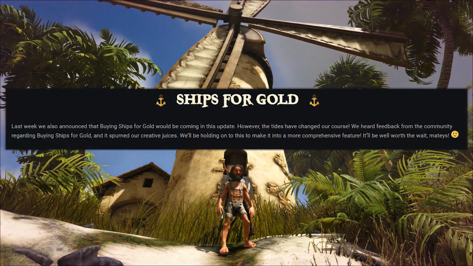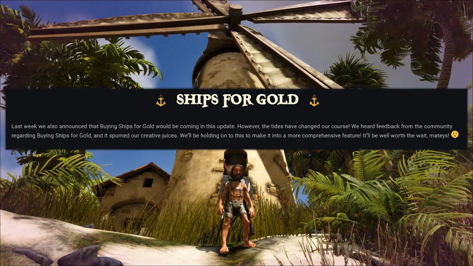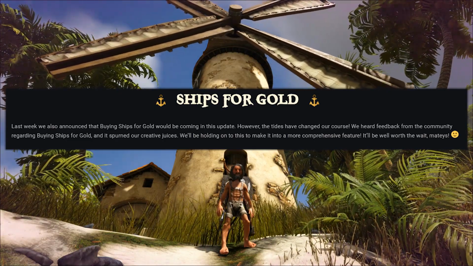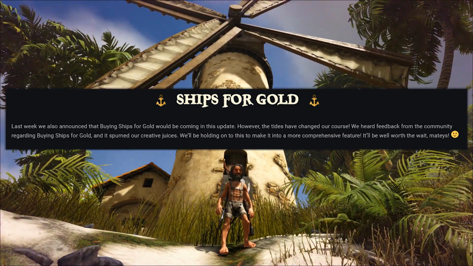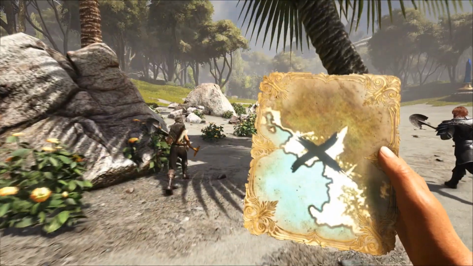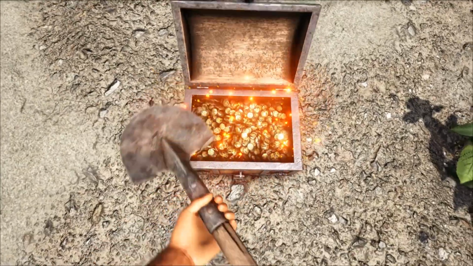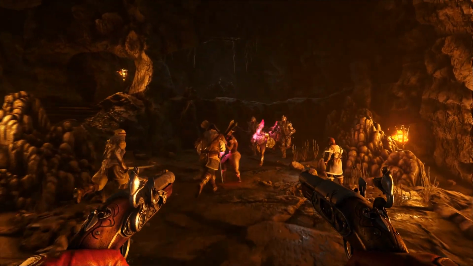So they say, quote, "We heard the feedback from the community regarding buying ships for gold, and it spurred our creative juices. We'll be holding on to this to make it into a more comprehensive feature. It'll be well worth the wait." So no ship for gold this week. They're going to be working on it a little bit more, hopefully expanding on it and releasing it at a future date.